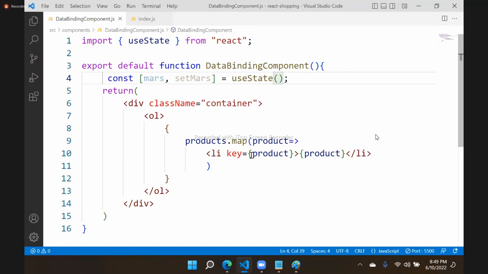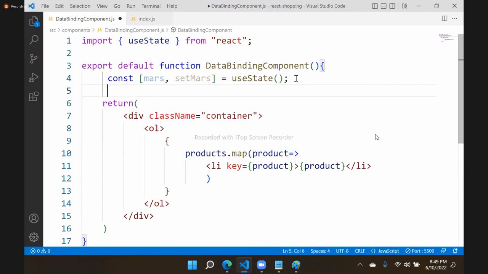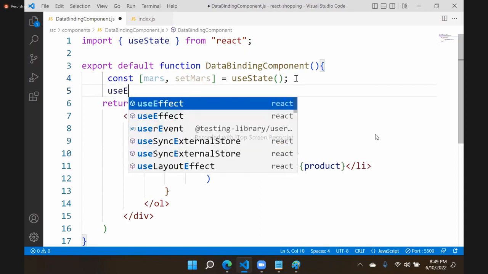Next important is from where data will come. Data will come from the API. That data must be stored into this state at the time of loading the component, so the data should be ready. So we have to write a method here. What is it? useEffect. But in order to write it, first you have to import it.